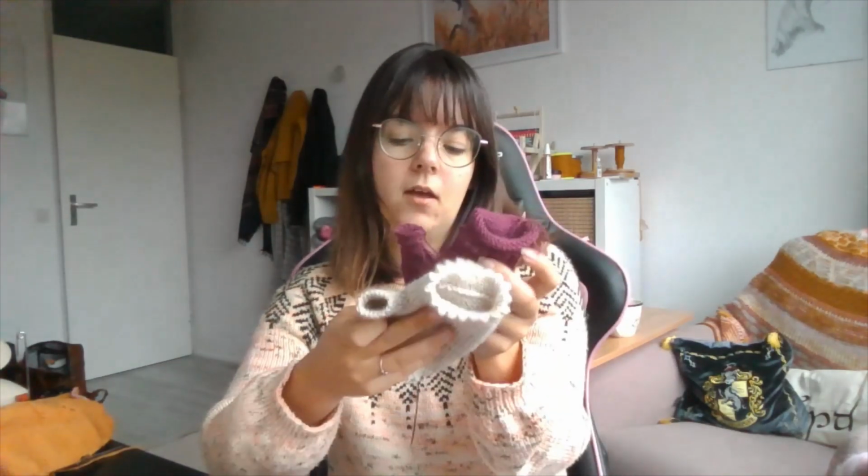So this is the child size, and I still need to fold this down and sew it down, same as the thumb. But as you can see, it's quite a bit smaller. I kept the same length as the original adult version because I did like that, but just a lot more narrow, so it does actually fit my hand. I will show you it on. So this is how this one fits, and it's just a lot better. There's still some space left over, but it's quite nice and snug now, especially when I have this folded down so you can see the picot edge. I'm really happy with this.